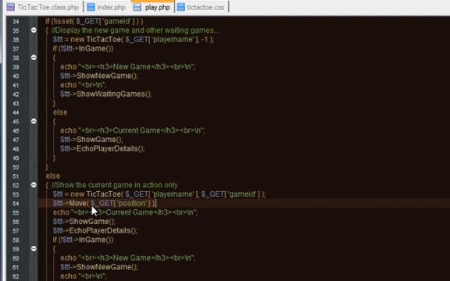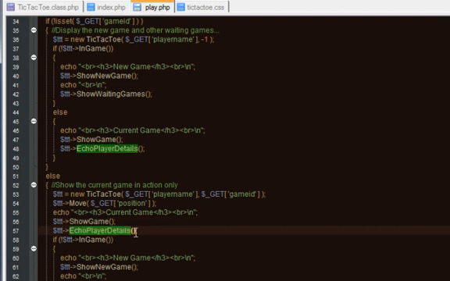So this is the second flow chart or the state diagrams. Remember we did a couple of them, and this is one of the later ones where we're actually triggering a move. And in this case, after the move's been done, we'll show the game, which will show its updated state, and we'll also show the game key.